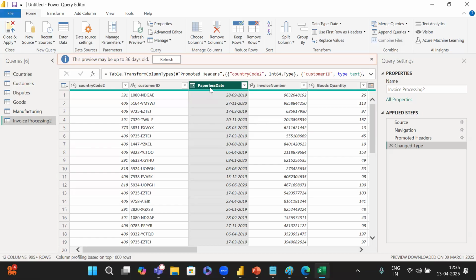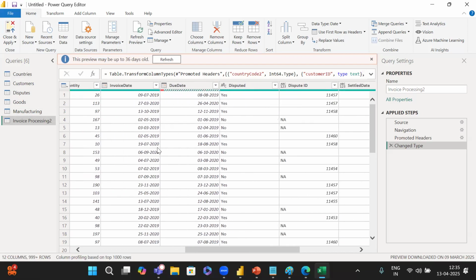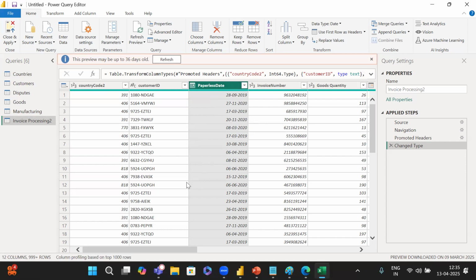So mostly 90% of the facts will have a date column in it. By looking at the date column, we can easily identify that this is based on time. The transactions are happening based on time, or the sales, or the manufacturing, or, let's say, in sports, the score is updating based on time. So that is why this is a fact.